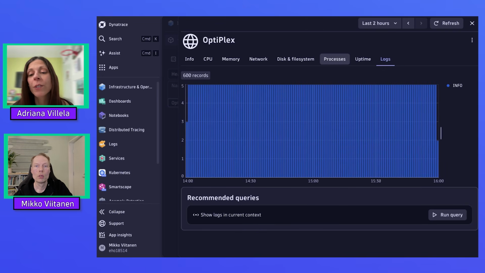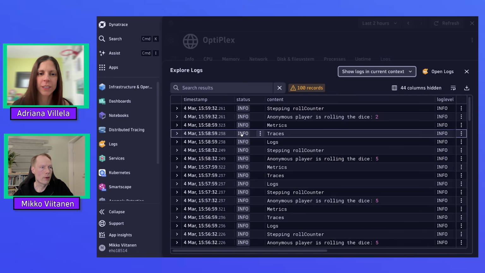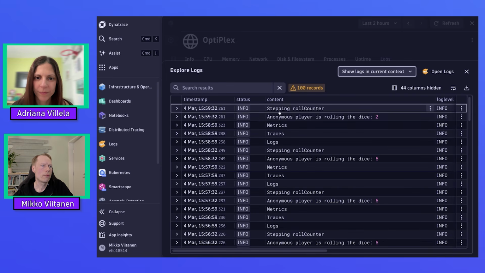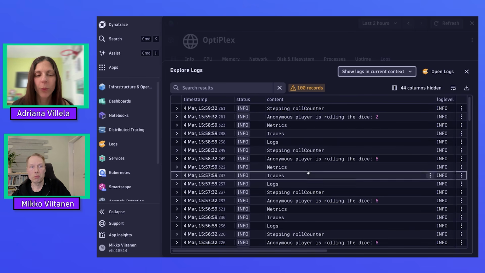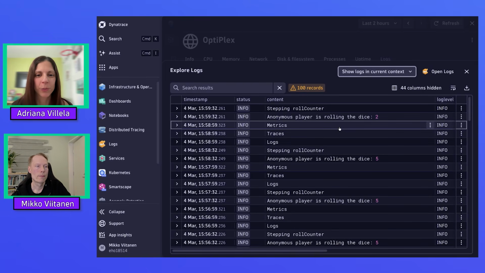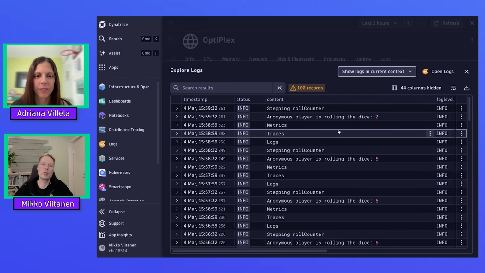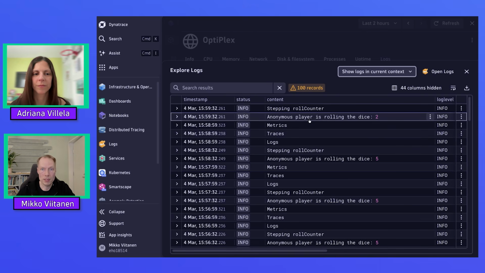So just on the logs, if we run a query, just to get an idea for some of the logs. At the moment, I have one example application running in this host, and then I'm also collecting the internal logs from the collector. So we'll see both of those here essentially, which is really cool. And both are now connected to this host, so they appear anywhere, and also in the log app, you can then correlate them to a specific host, which is nice.